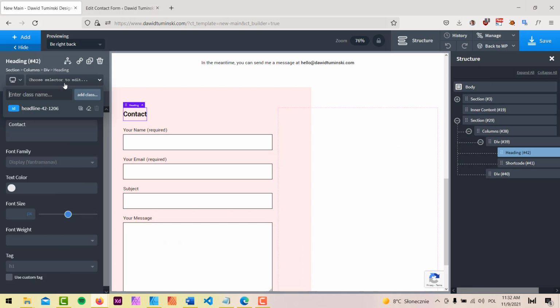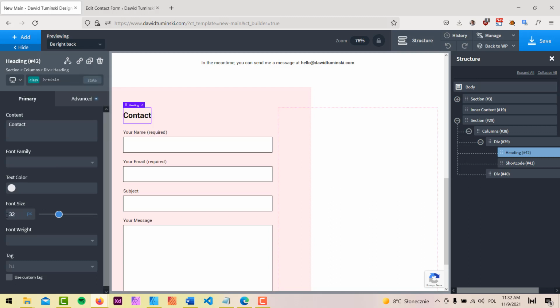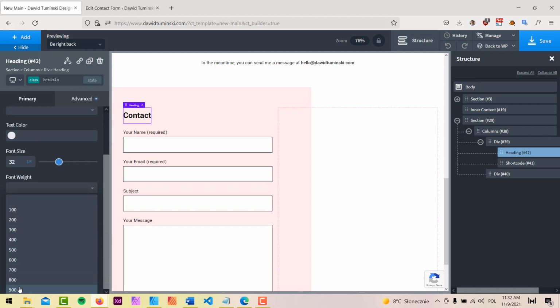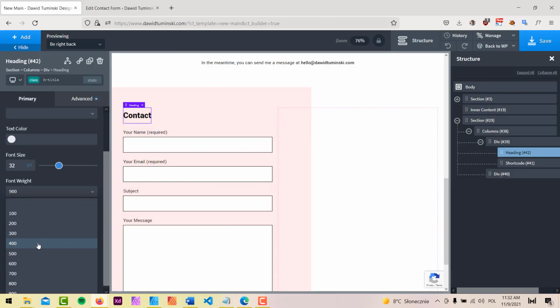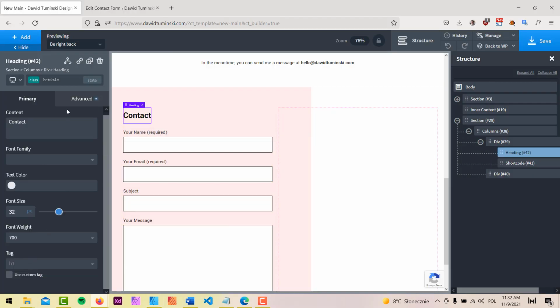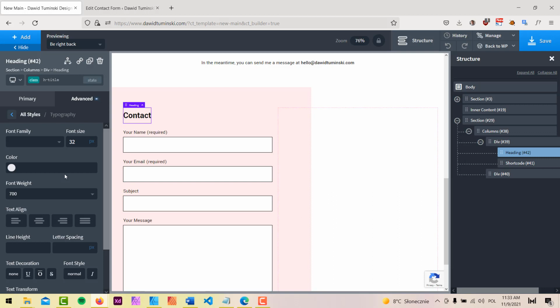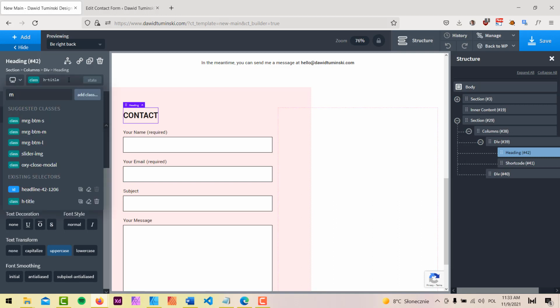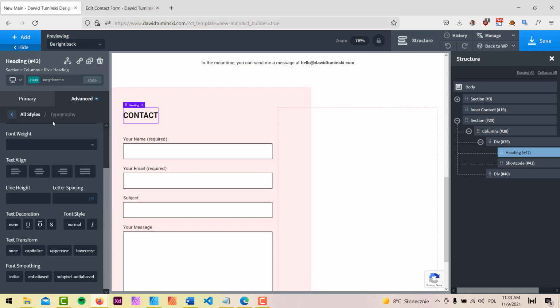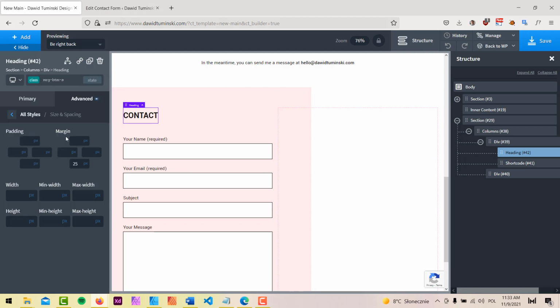But I'm going to add my class for that. So let's do like h title, and I'm going to change the font size to 32, and the weight, let's make it black, because I think it was set to bold. So let's do 700, and let's set it to H2, and I'm going to go to typography, and go to text transform uppercase. There we go. And I think that this heading could also use our margin bottom, let's see, S. So 25 pixels of margin.